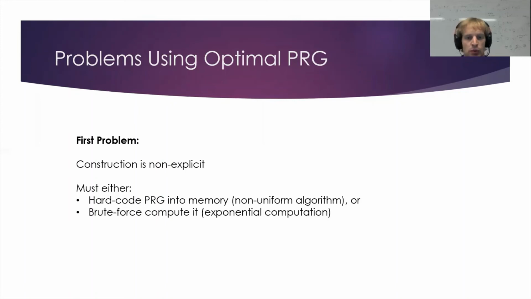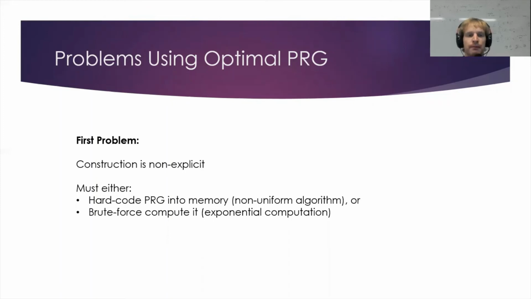And basically what we do about this is just that we accept that we have to use one of those things. I mean, this doesn't kill MPC algorithms, because really in MPC algorithms, we care about the space bound, and this does still respect the space bound. So this is a bit of a downside, and it's still an open problem to see whether we can get uniform algorithms that use polynomial computation that can still do this. But for now, we'll just accept that this is what we need.